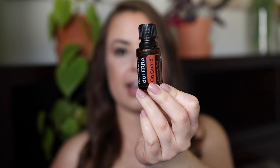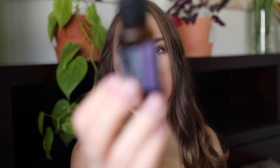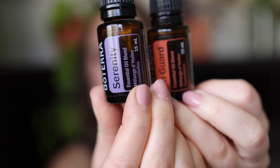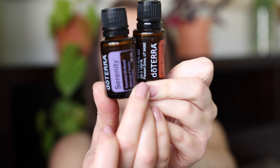I love essential oils — I've been using doTERRA On Guard in hot water with tea and honey when I feel a sore throat coming on, and diffusing it so I don't get sick. I've also been using Serenity a lot for anxiety. These are natural products so I don't expect them to be cure-alls, but I like doing little things to help with immunity and stress, along with vitamins.